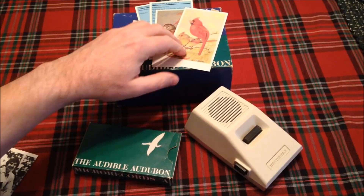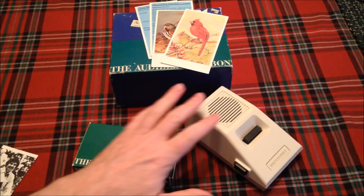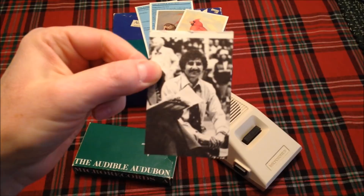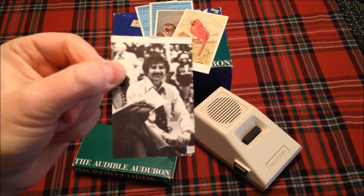There is also a relationship between the Microsonix company and the Seattle SuperSonics basketball team, which apparently produced a player like this along with cards featuring basketball players and coaches. Now this particular one I cut down because I wanted to try playing it on a different player. I wanted to show you one of the cards that I absolutely paid way too much for.